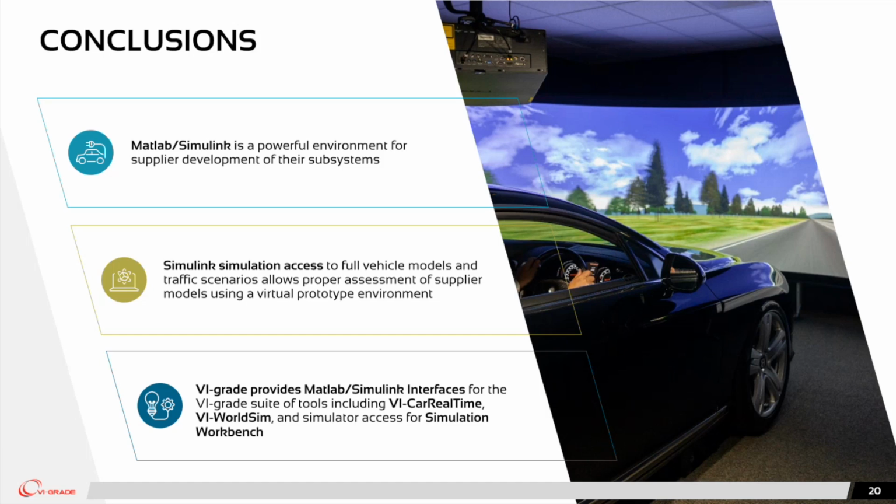So we provide a set of MATLAB Simulink interfaces for our products, pretty much exposed and accessible, and they can be run out of MATLAB and Simulink exactly like they are through our own interfaces. And that includes VI-CarRealTime for the plant models, WorldSim for the environment, and also access to Simulation Workbench for doing real-time database and real-time hardware in the loop integration for simulators and otherwise. So that kind of sums up the solutions that we have.